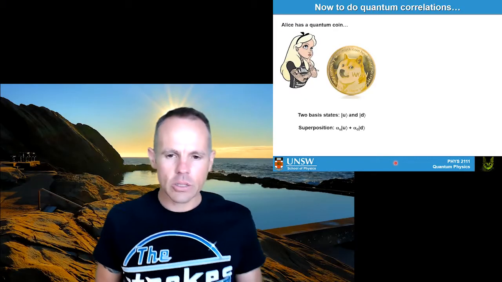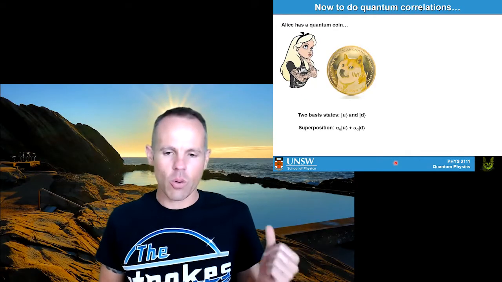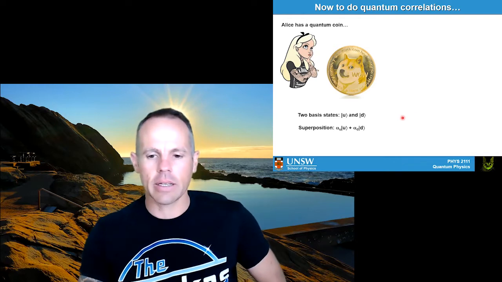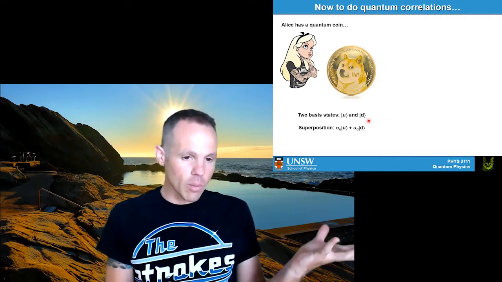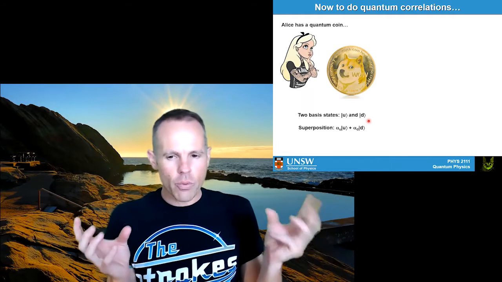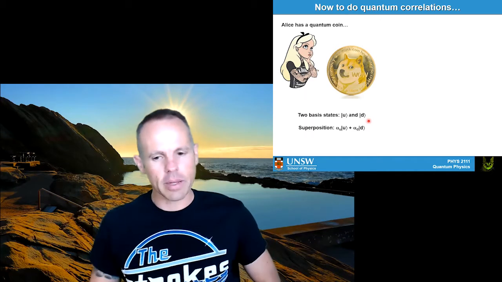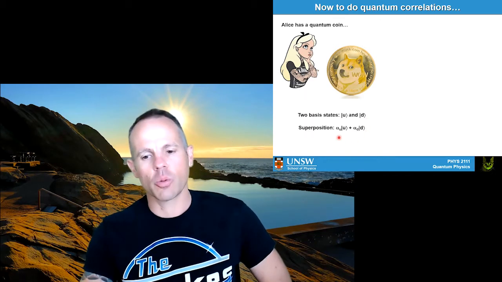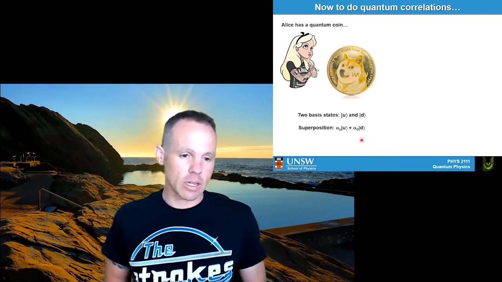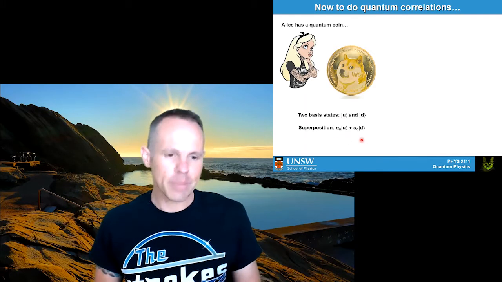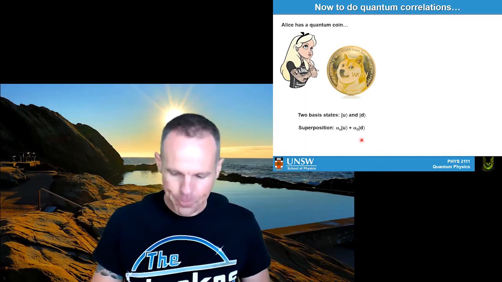So in this second half, I want to take the ideas that we had for classical correlation in the first half of the lecture, and I want to take them quantum. So let's come back to our characters. What we're going to do is let Alice keep her quantum coin. In this case, it has states up and down rather than heads and tails. The reason is I want to start coming back towards the notation that we have for our quantum spin system a little bit. And imagine that she has superpositions that look like we normally see superpositions for up and down states. So up is heads, tails is down, okay?